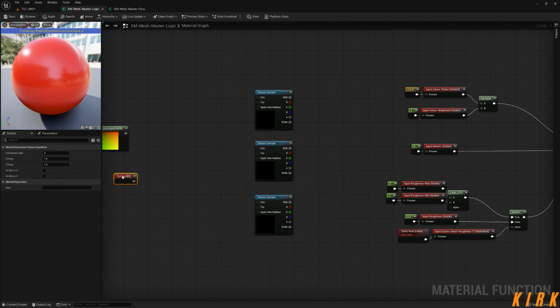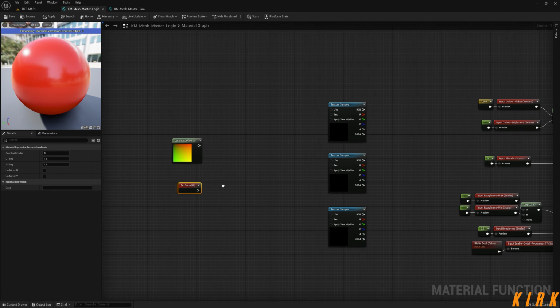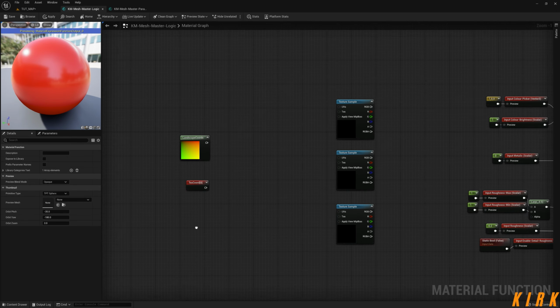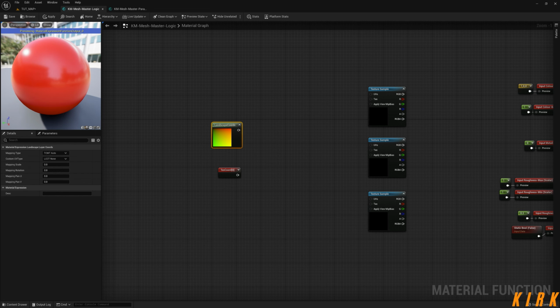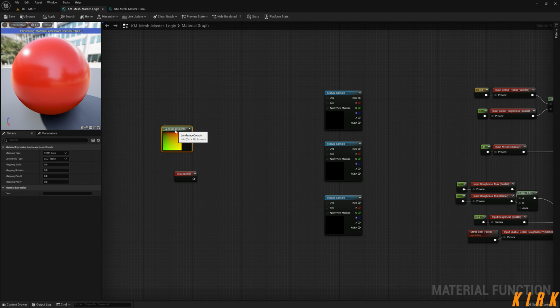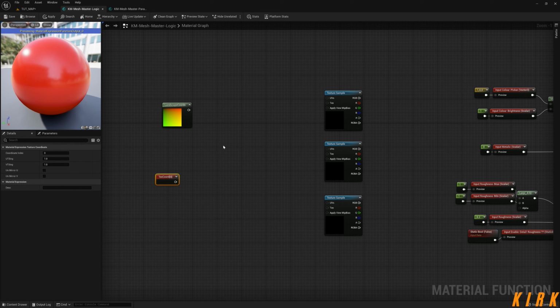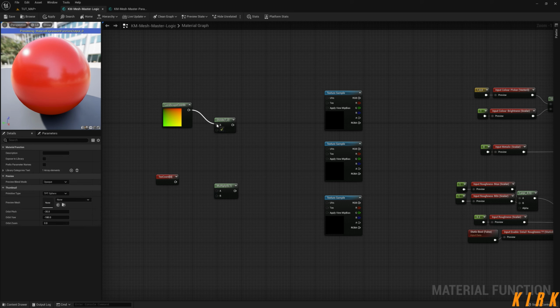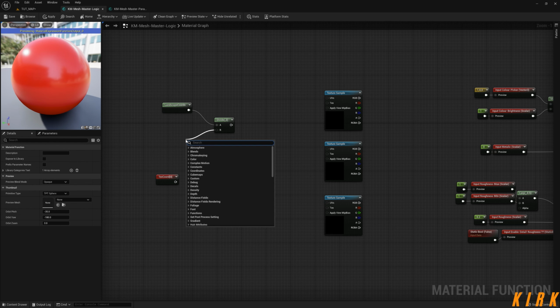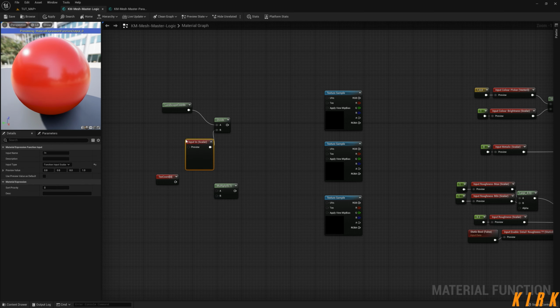Now what I want to do is give our artists the ability to switch between these and choose whichever one they want. So what I will do is grab one multiply for the texture coordinates, and we'll get a divide for the landscape layer coordinates. We'll just plug that in there like so. We'll drag off our landscape layer coordinates and get an input function like this. Just type input and you'll get a function input.